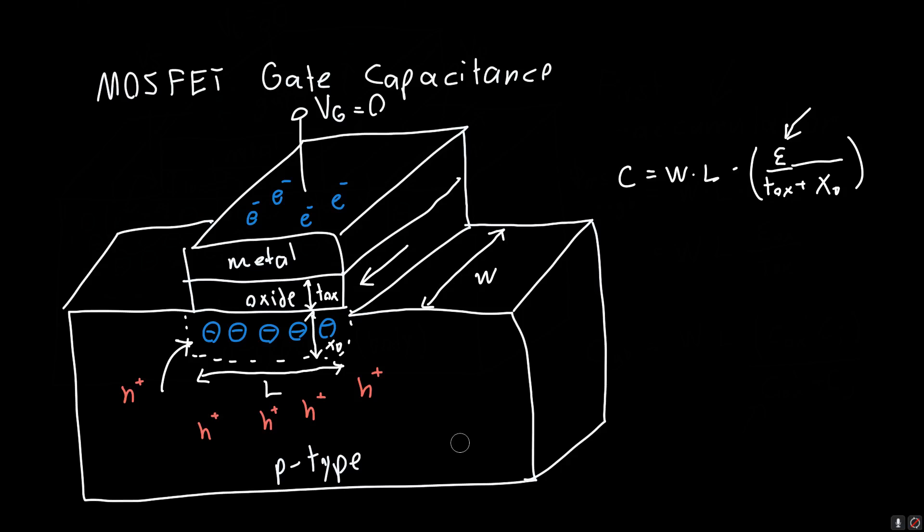So the way that we model this, instead of just lumping it all into one capacitor, we say that this is actually secretly two capacitors. Those two capacitors in series, a capacitor between the metal and the depletion region and a capacitor between this interface here, the oxide semiconductor interface and the body. And you might say, well, isn't this a little contrived because nothing can actually move around here. And yeah, it is a little bit, but physically we do have two capacitors in series. So charge will accumulate here. Charge will accumulate here. And because of those two charges, we'll get also charges on these internal plates.